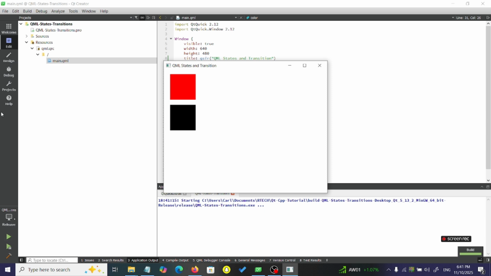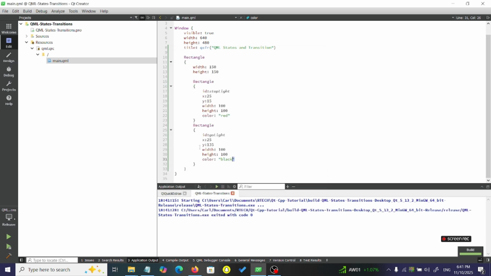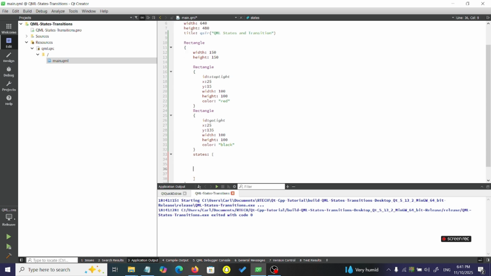Now let's implement a state inside our main rectangle. So each item has a property called states. And inside that states property, you can define multiple states.